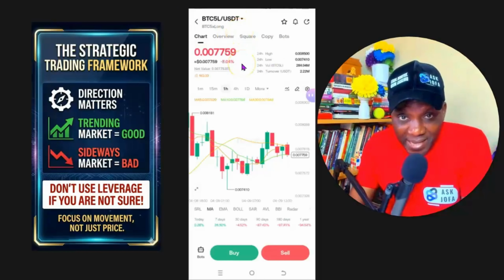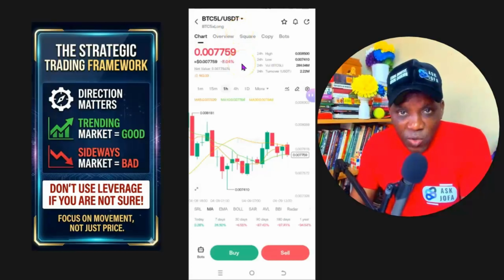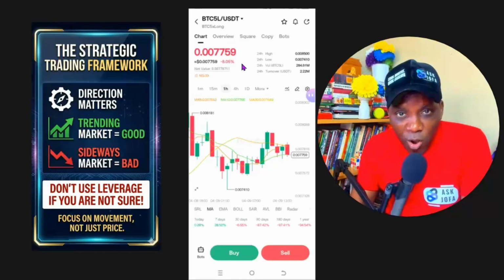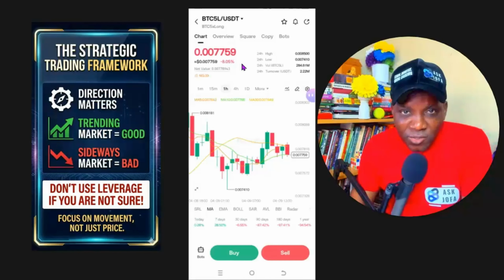If you miss the direction of your speculation, losses happen very fast. So direction matters. This is why you only use leverage token when the price in the market are trending. That is, you are certain that the price of your selected asset is going up, or you are sure to some extent that the price is going to dip. Otherwise, you are going to lose money.